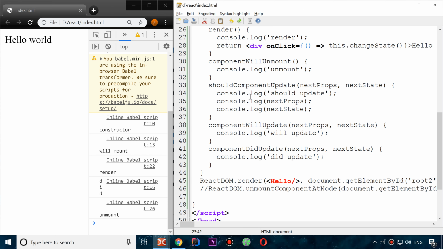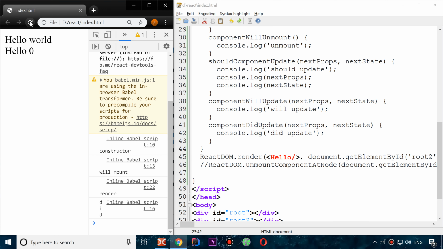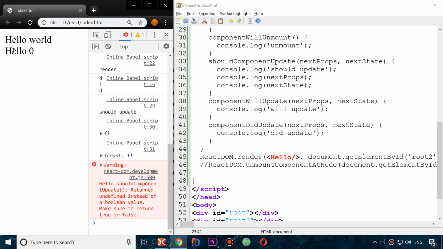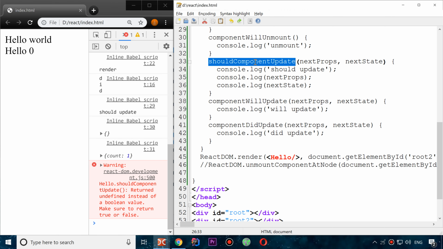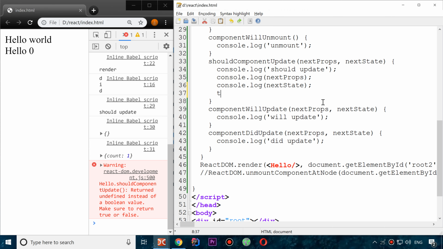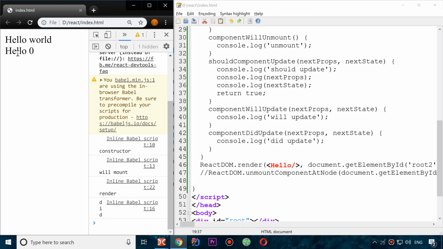Now if I run my code, I can click here. I just wanted to tell you that this method shouldComponentUpdate should return true or false. If we return true, it will update everything.